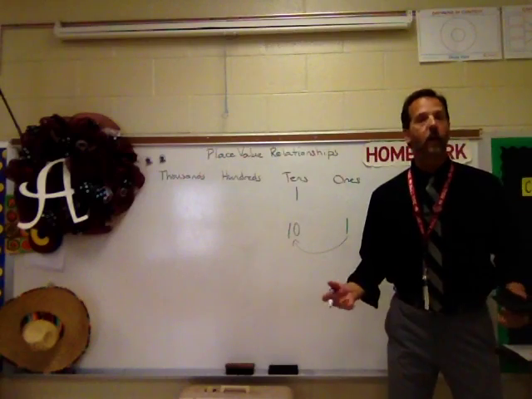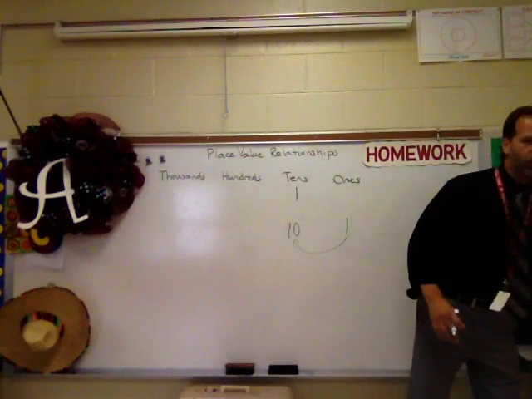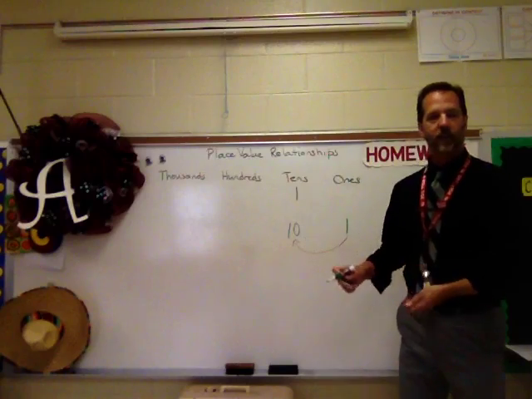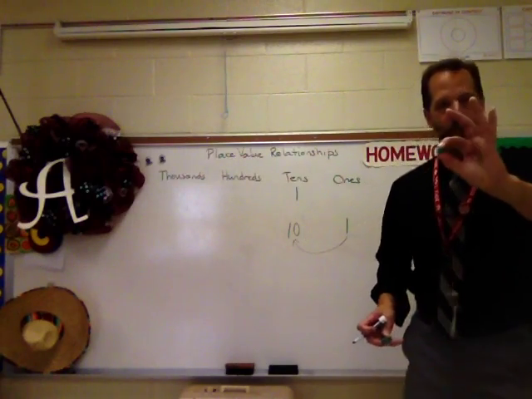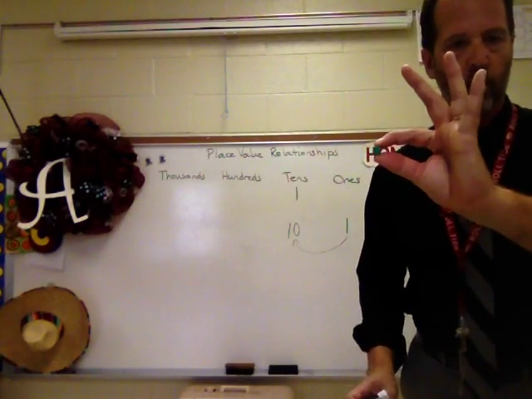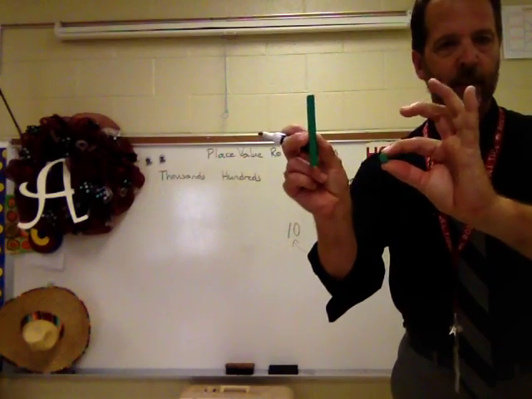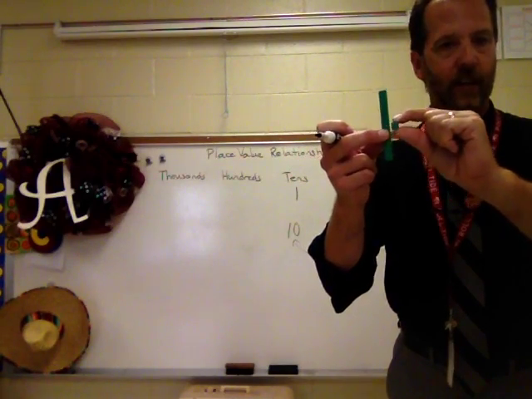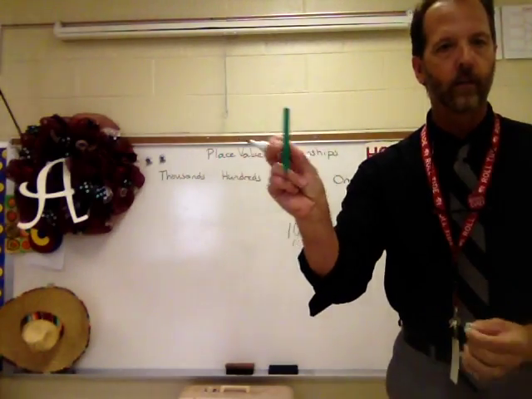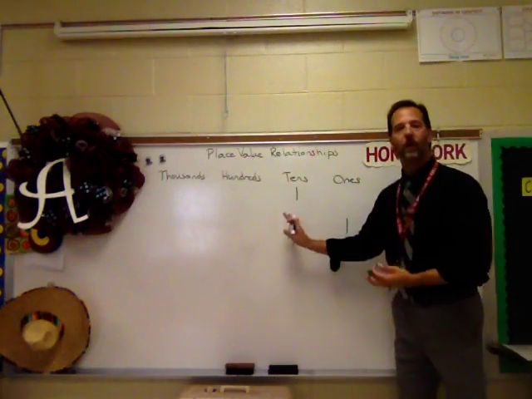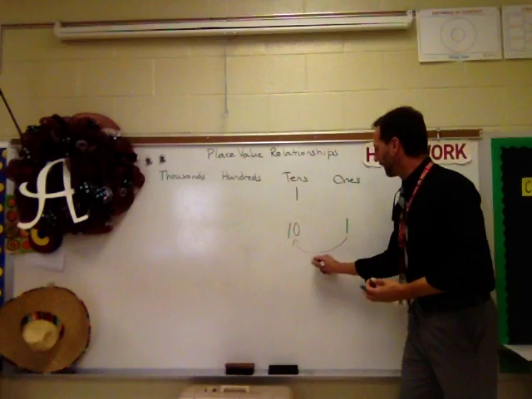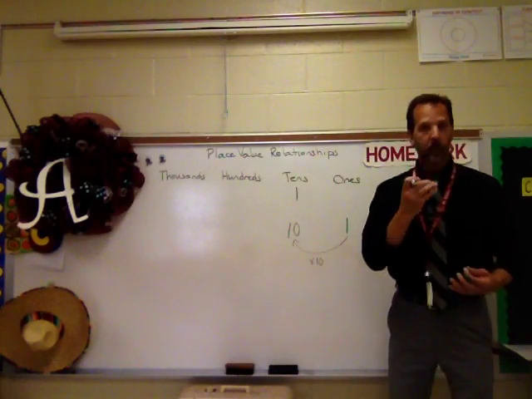It multiplied by 10. When we went from the ones place to the tens place, we went from this 1 in the ones place to this 1 in the tens place. It would take 10 of these to equal 1 of these. So it's 10 times greater. We had a change of times 10.